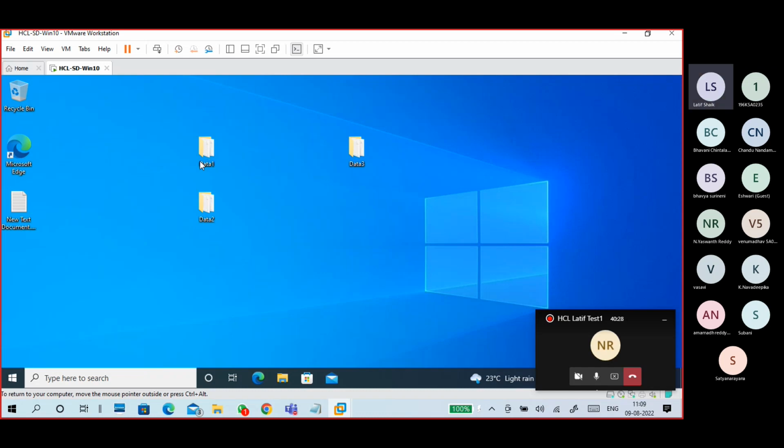But in virtualization, you can use any different type of operating system. Multiple different types of operating systems can be used in different virtual machines. Like I created a Linux virtual machine, Windows 10 virtual machine, Windows Server virtual machine, VMware vSphere virtual machine, Proxmox virtual machine, okay, Nagios virtual machine.